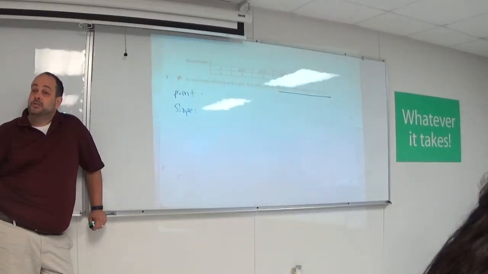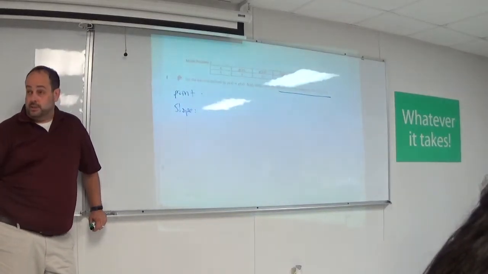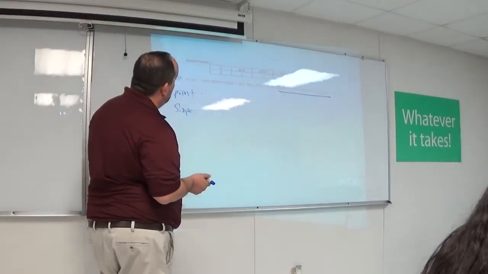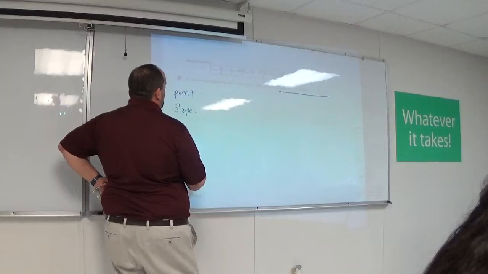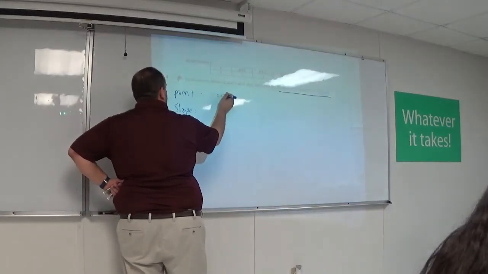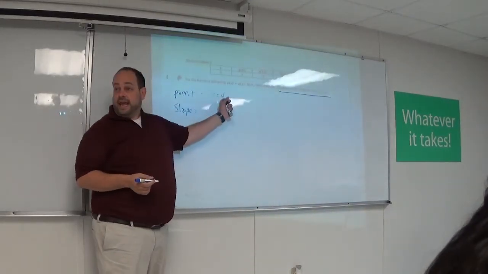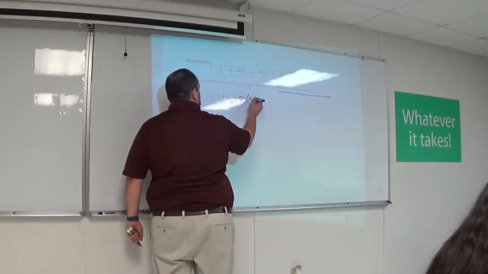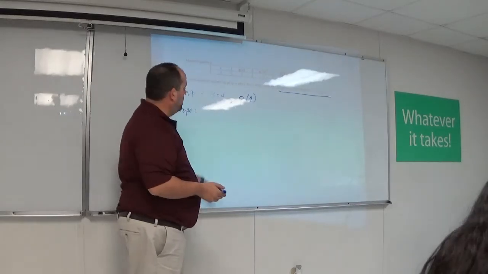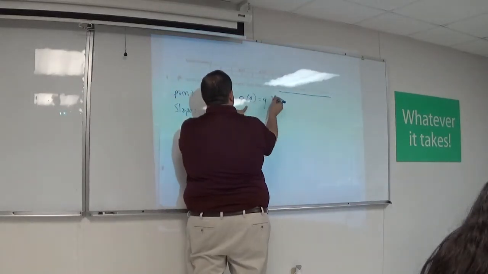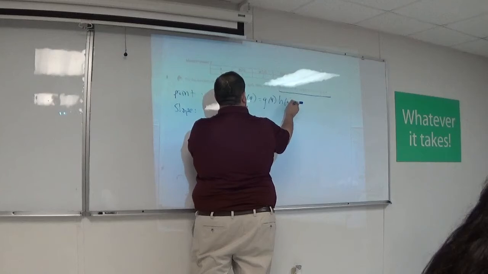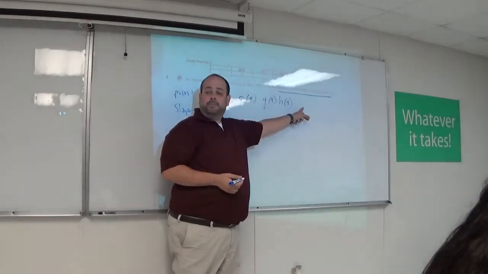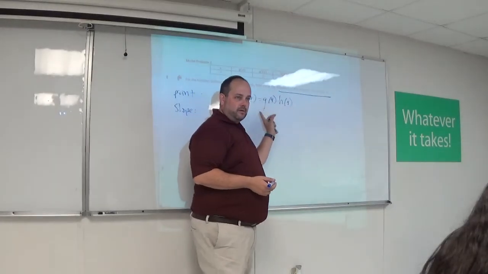Usually getting the point is easier than getting the slope. How do we get the point? If I want the equation of the tangent line at x equals 4, I know the x value is 4. The y value is p of 4. So p of 4, well, p is defined to be g of x times h of x. So p of 4 is what you get when you multiply g of 4 and h of 4 together.